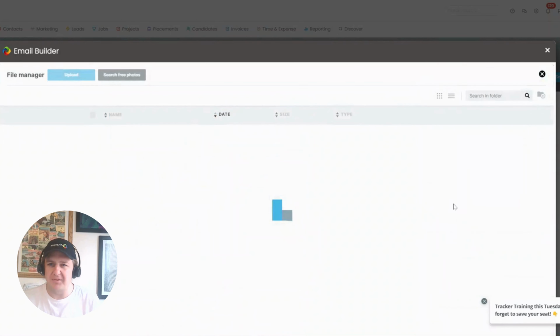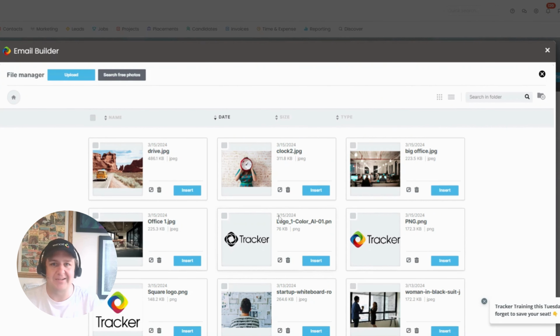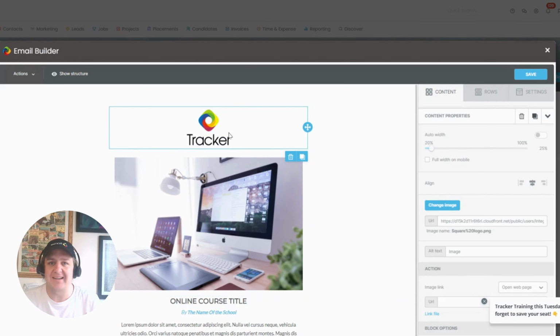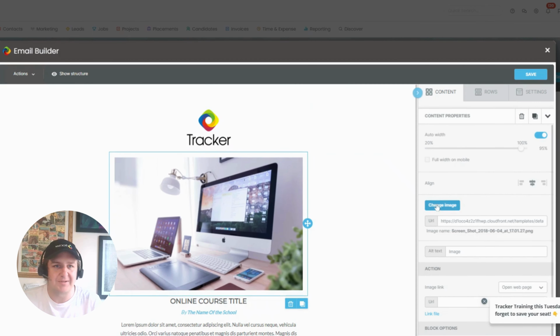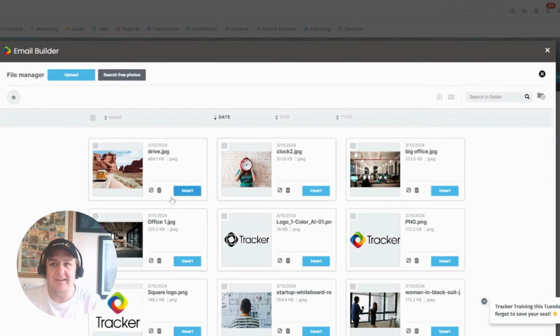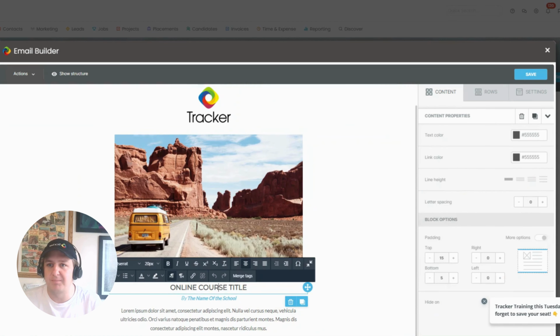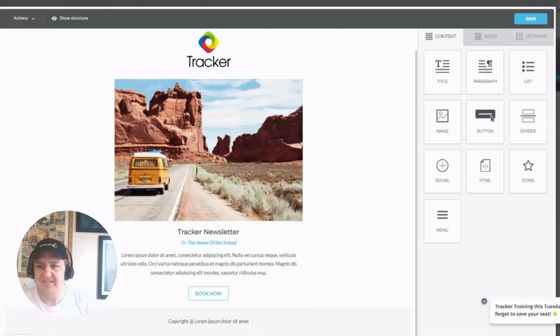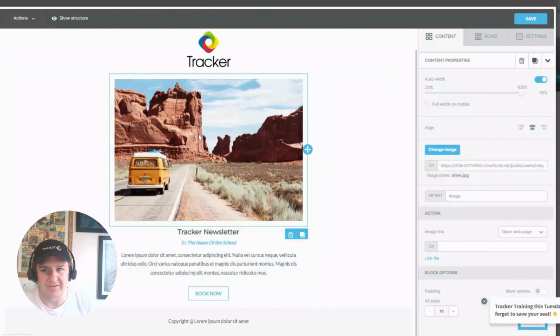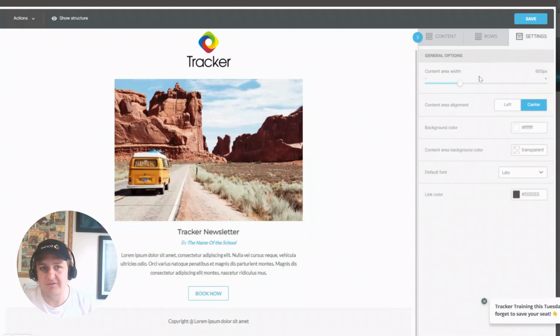I have a full built-in image library that I can organize neatly with folders. I can have multiple logos, stock images, whatever you want in here. I can then add text fields, rows, columns, tables, buttons, you name it. As always, Tracker's got you covered. I can then go in and add links to my images, text, buttons, whatever it may be. And then we're going to go in and we're going to track those link clicks. Don't you worry about that. This is professional stuff we're talking about here.